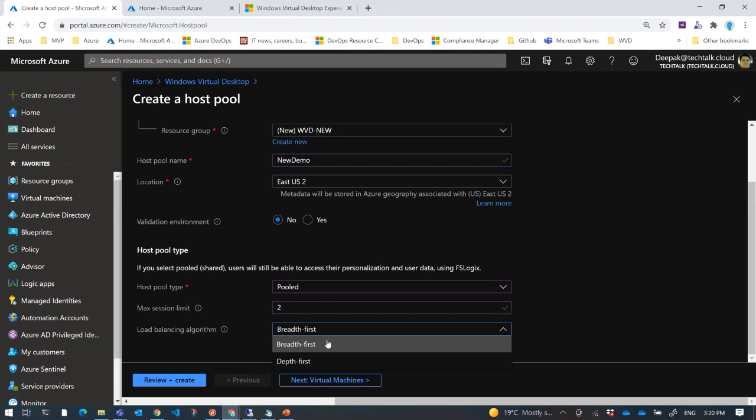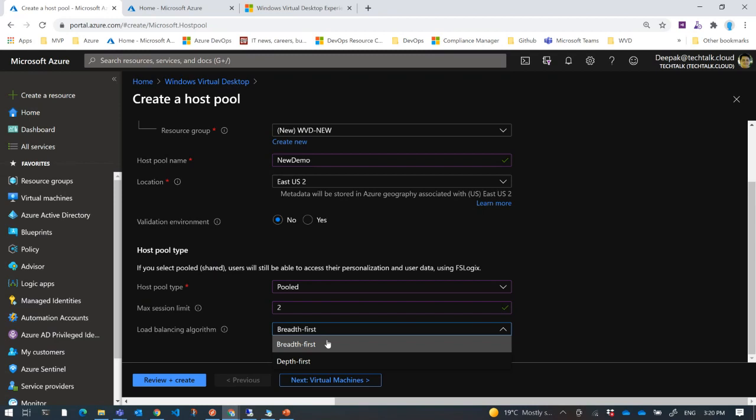Versus if I go depth first, what will happen based on my session limit? For example, here I have a 2 session limit. My first session host will receive users 1 and 2, and then my second session host will receive users 3 and 4. So it means I need to fill those session limits before I go to a new session host.